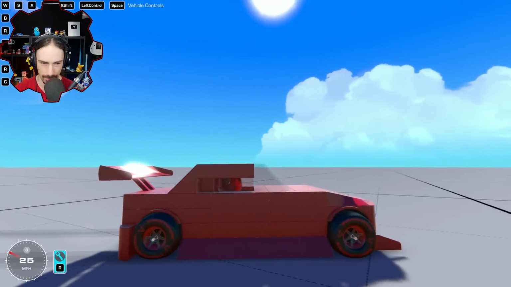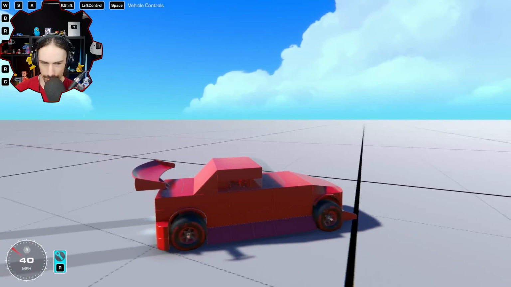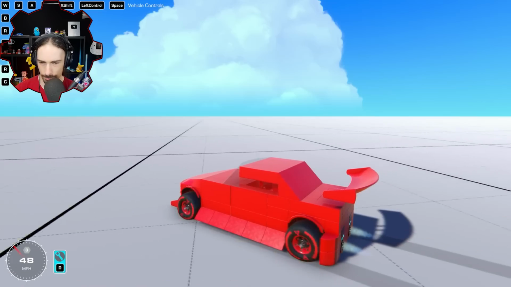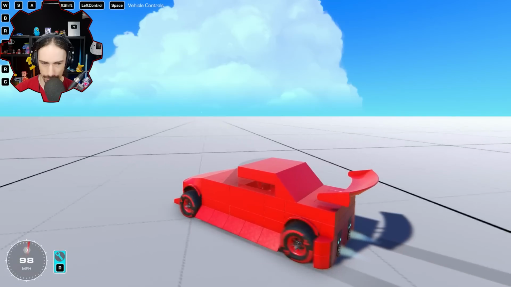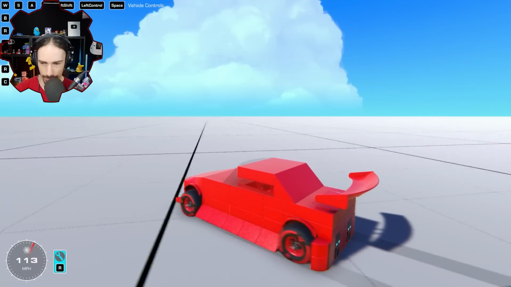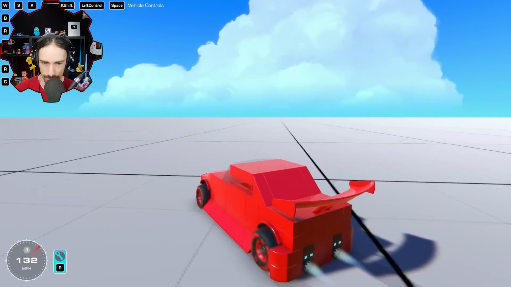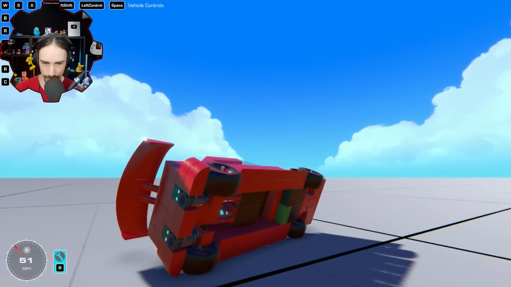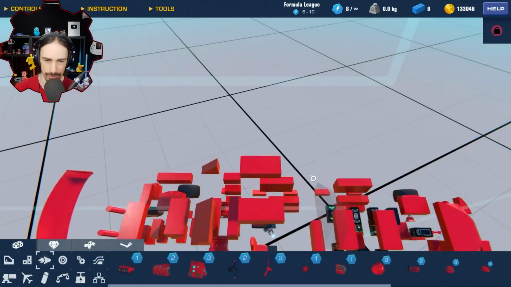There we go. I need my suspension to be a little bit stiffer. All right, so here we go. Does this thing drive okay? It does drive okay. Here, let's go up to maximum gear. There we go. I think we're at maximum gear. Oh, it tips over very easily. I can probably fit a gyro stabilizer in here somewhere.